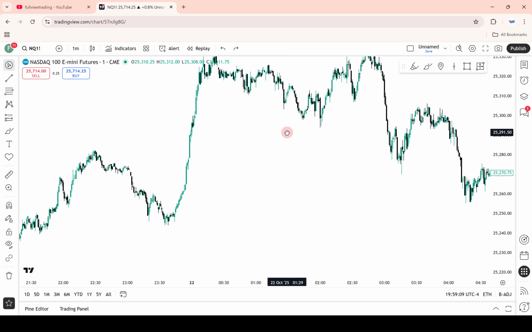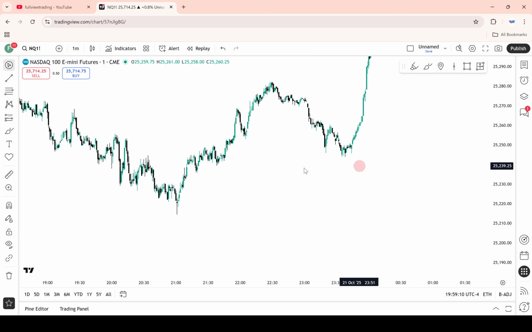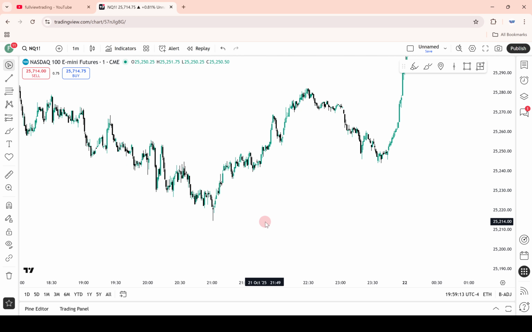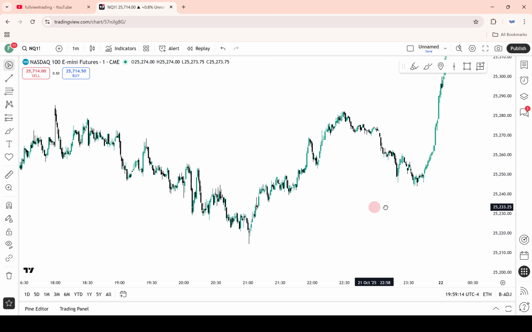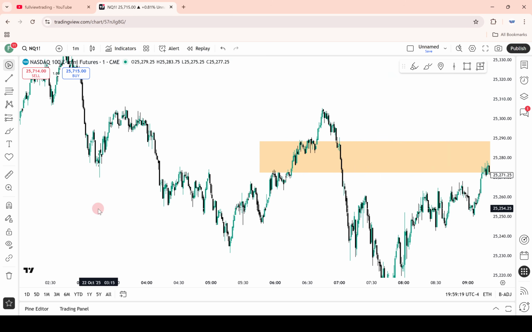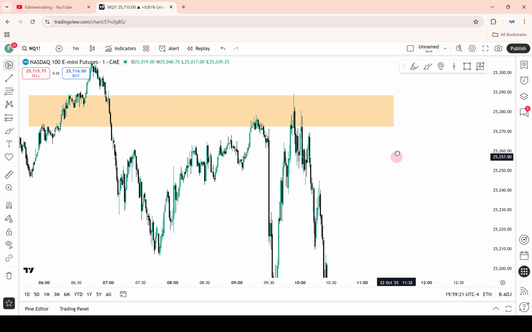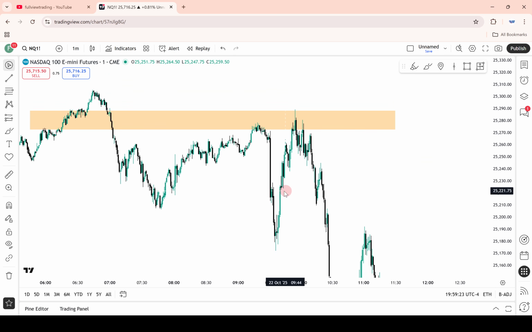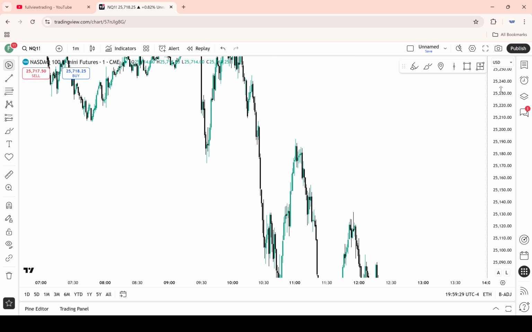Go back to the Asian session, right? If you want longs, there's longs from down here. If you want shorts, well, there's shorts from up here. So notice how the market is going to offer you many, many opportunities. And the same goes for New York session, right? If you wanted longs, you could have taken a long from here. Boom. If you wanted shorts, you wait for the sweep and then you look for the reversal. And that's the important lesson.